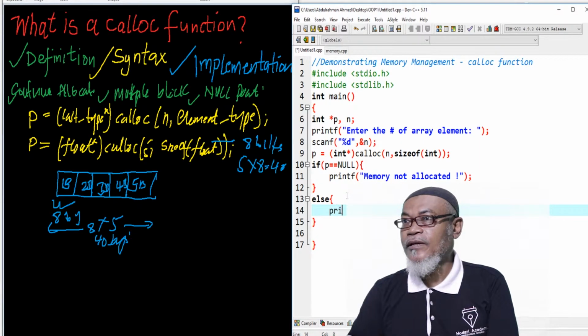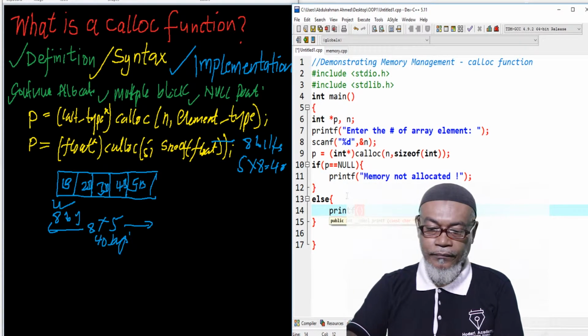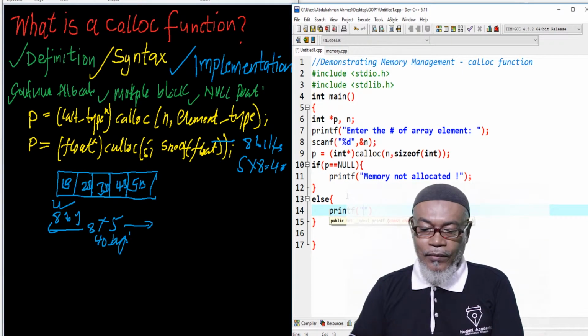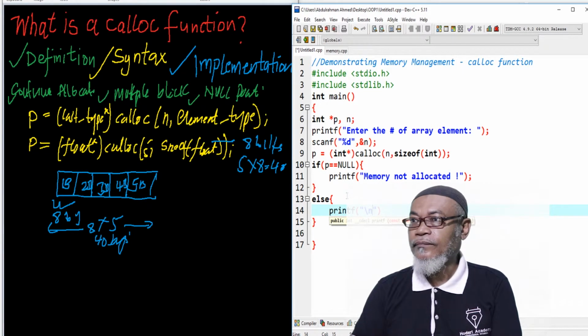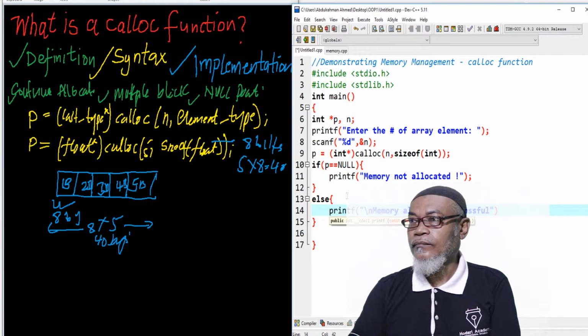So here we are saying printf, we are saying "memory allocated successfully using our calloc function".